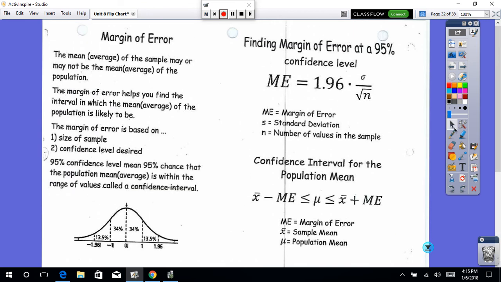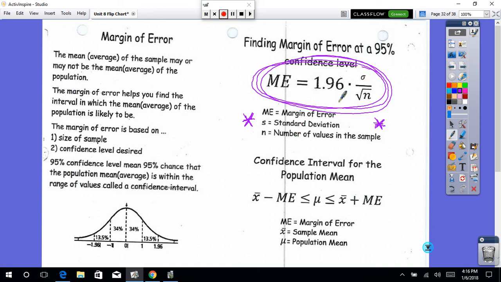Okay, the biggest thing about this page that I want you to do is circle this right here. Okay, that is how you calculate the margin of error. Go ahead and put little stars next to this because this tells you exactly what all of these symbols mean. 1.96 is always there no matter what. If we are finding the margin of error at 95%, which is the only percent margin of error we will find in here, then your number right here, 1.96, is always going to be there.